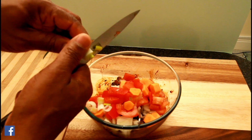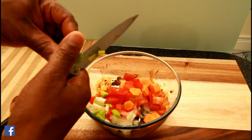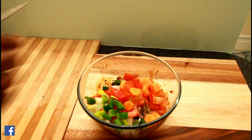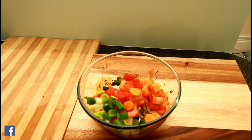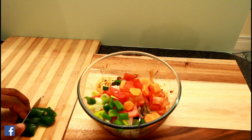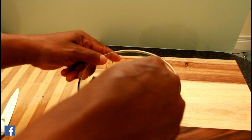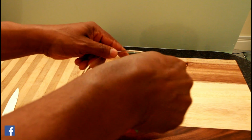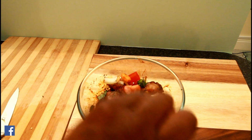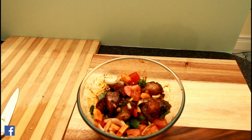Spring onion. This is some green pepper in it. If you got garlic, I don't have any garlic, you can put some garlic inside of it. The most important thing, I don't have it, but it still goes along. What you can do is marinate it and put it down for 24 hours, or marinate it for 2 hours, and then you cook it after.